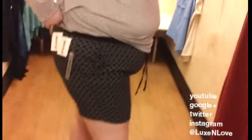I'm not sure what I should do. Obviously, if I gained weight, I couldn't wear them, but I felt like I saw these on clearance. I'm gonna have to go back and look. Look at the comparison. I don't know, it just looks a lot longer and feels a lot looser than the black one.